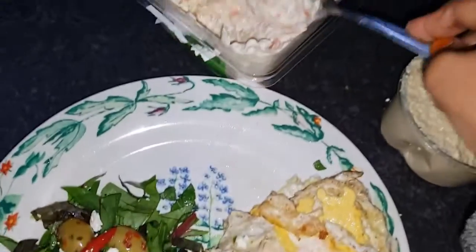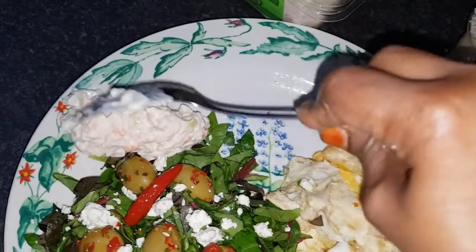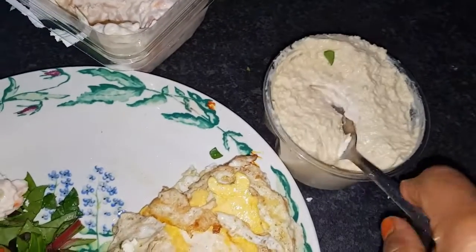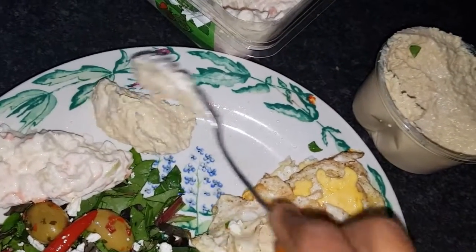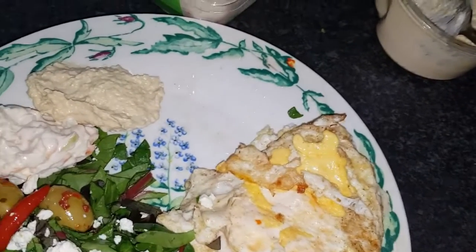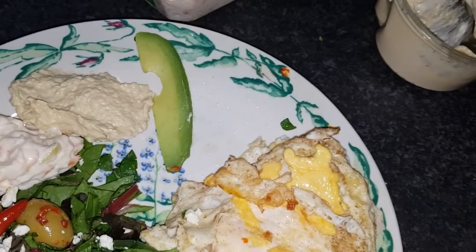I'm gonna put some coleslaw at this side just to test. Okay, then hummus. I'm just gonna hit with the right thing. At this side. Then it's gonna be the avocado. It's gonna go there.